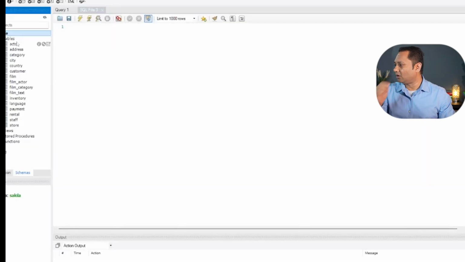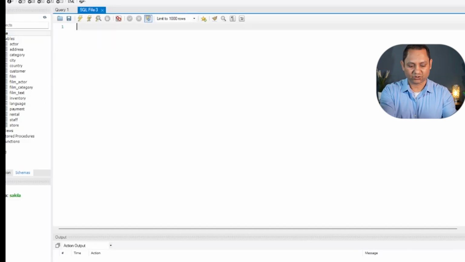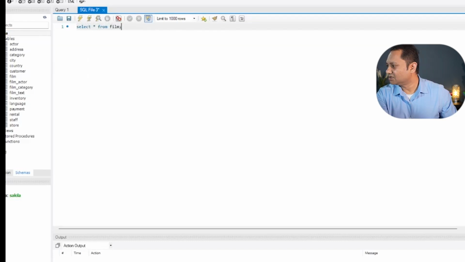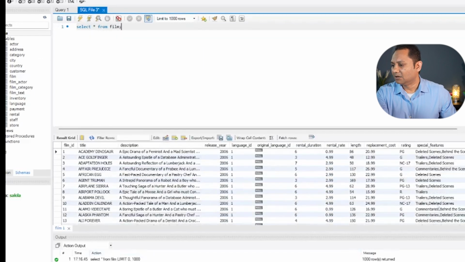Here you can see these are all the 16 tables that I briefly walked you through, giving you a little more understanding of what data is inside them. Say, for example, the film table, which was the more important one. Then you can say SELECT * FROM film. You can select it and execute, or execute this line. When you execute, you see the film ID, which is a unique number 1, 2, 3, 4, 5, the primary key.